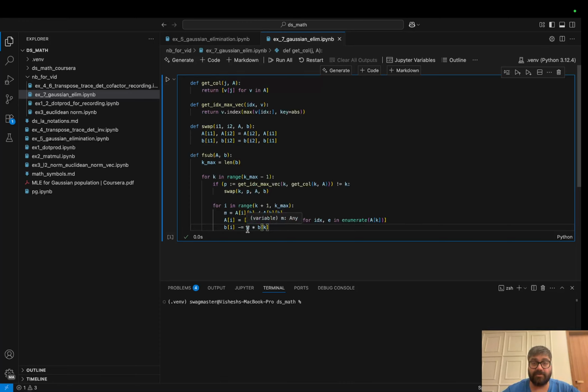So we have to do a similar thing. We have to take m times b, which is the constant in the same position as the row with the pivot, multiply that with the multiplier, and subtract that from the current element in that row of b, or well, in the position in b, the vector, because b is a vector, A is the matrix, b is the vector.